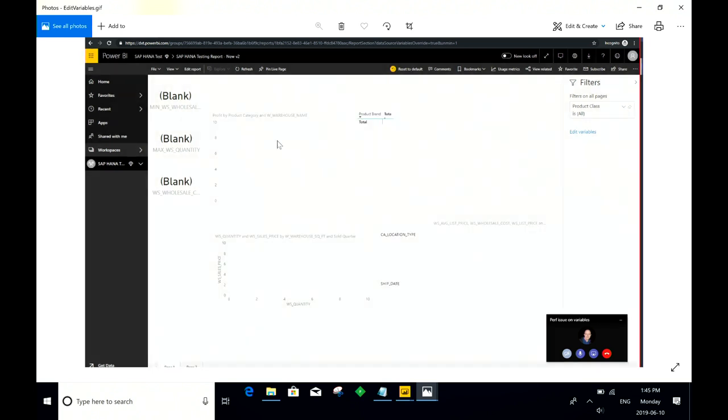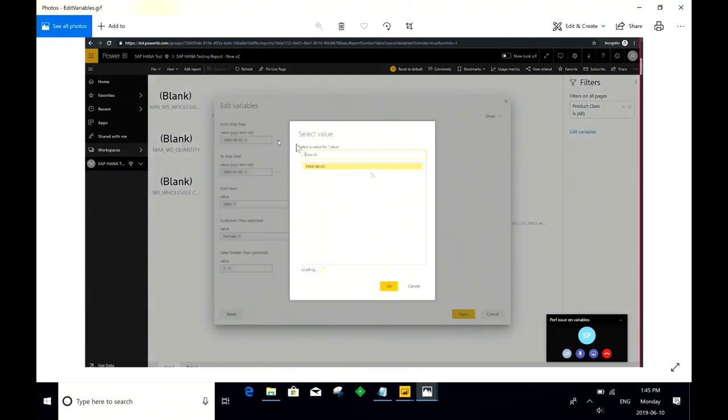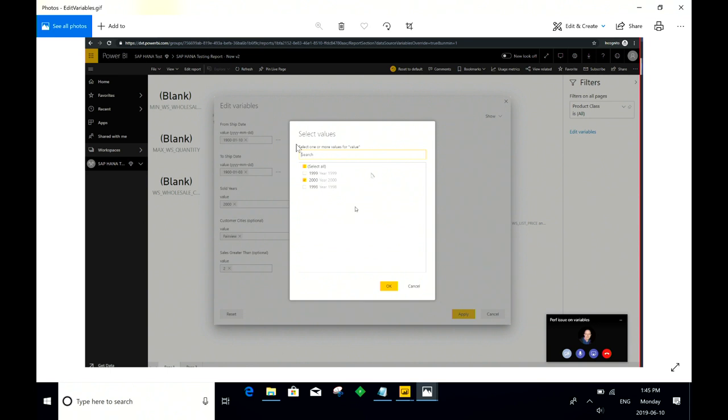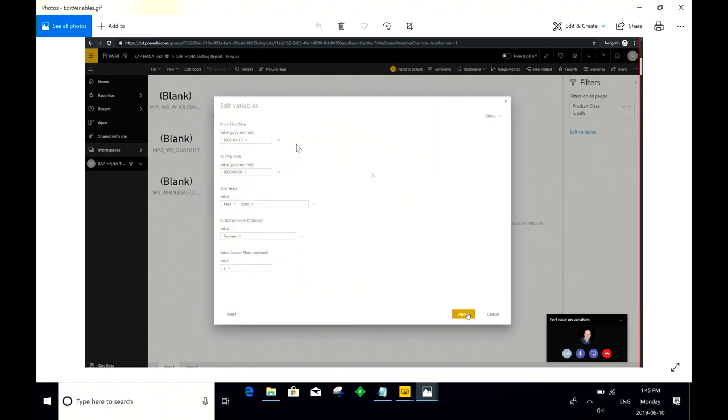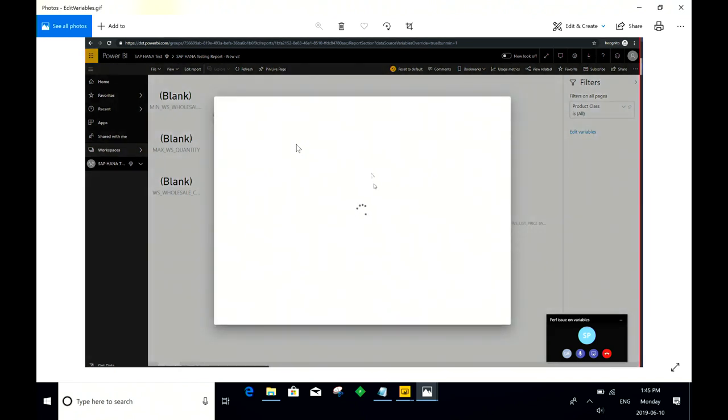As you can see, you can click on the 3 dots next to the value, and you can pick new values for each variable. We support full fidelity with whatever we support in Power BI Desktop. So you will have range variables, multi-select, single select, everything. You can even have manual input for the values. If you know the values, you don't want to be searching for them. You can type them manually. You can type multiple values if it's a multiple value list.